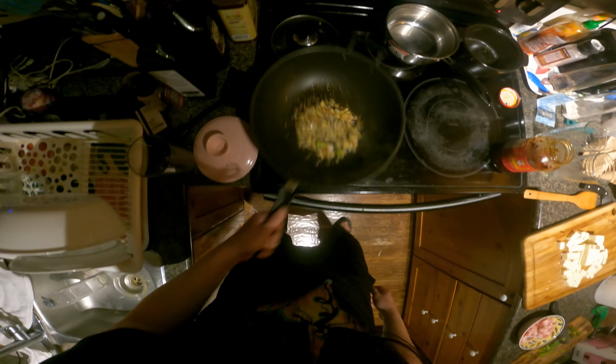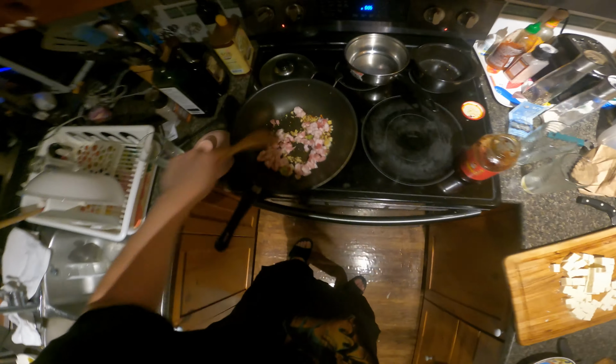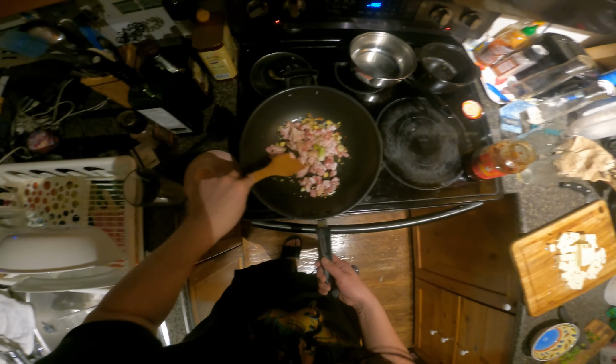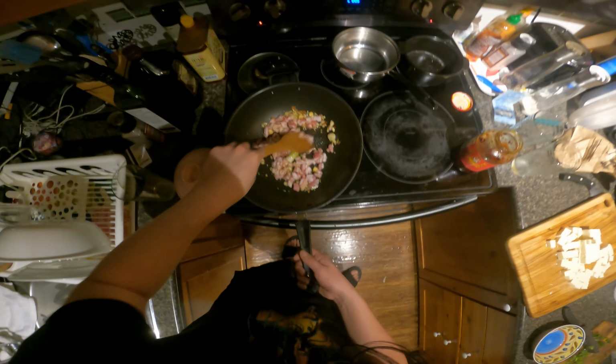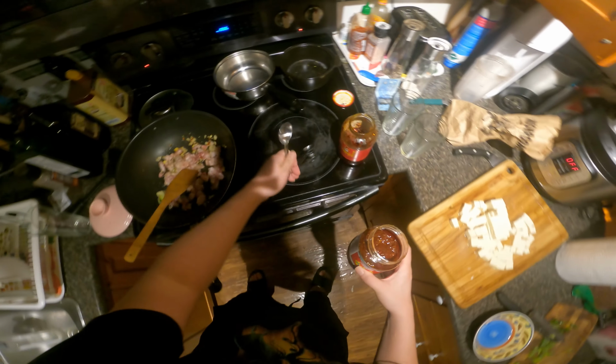All right, so now we got this frying up pretty well. It's getting pretty fragrant. I don't want to burn it, so I'm going to go ahead and mix in my pork belly. And then it says on the recipe to cook this until basically all the meat is broken apart and cooked all the way through. And then from there, we're going to add 2 tablespoons of this doubanjiang, which all the recipes say is basically the key ingredient to it.